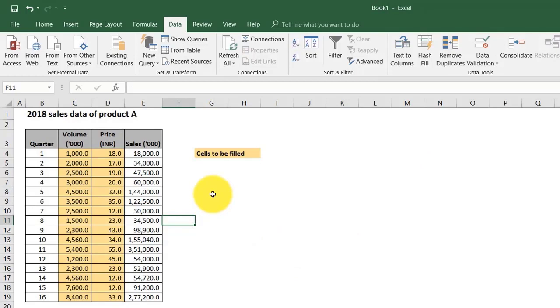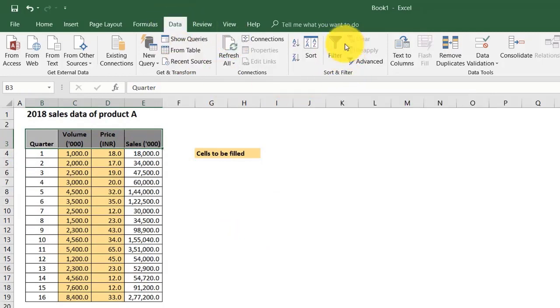What exactly is data filter? In case of sorting, we were arranging the data in ascending or descending order. In case of filter, we apply the filter here and we can pick up data that we want. This is a smaller list, but it can be a huge list as well, and we may not know from where the numbers are showing up. So let's apply the filter tool here. So let's select these cells and go on filter.